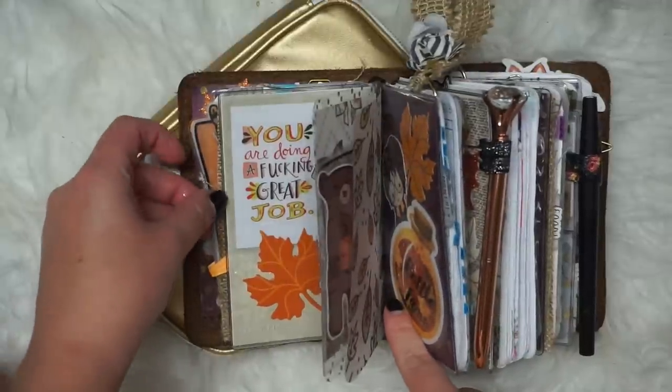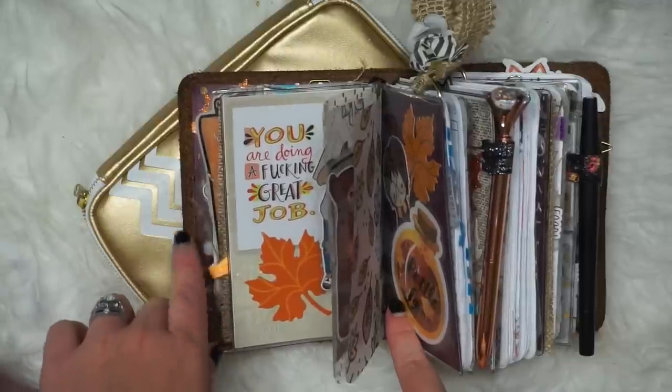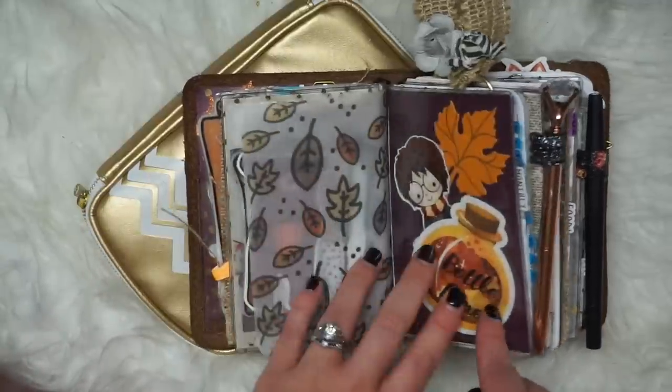See, this is one thing I'm noticing about the burlap. Like, I think I might have to get some fray stuff, because look at how this little stringy string is just popping out. No bueno, no bueno.